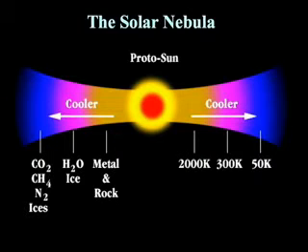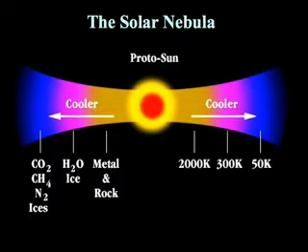And this is kind of a schematic of the disk from which we think that the solar system formed. And so like we saw before, it's kind of colder further out. And the stuff that you have to build planets is different in different places. So very close to the star, you got metal and rock. Further out, you get some water, because water is volatile, but not really volatile. And further out, you can actually build planets out of things like carbon dioxide, methane, and nitrogen, things like that.